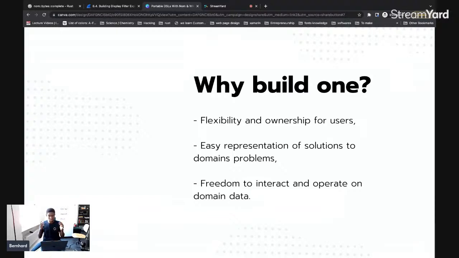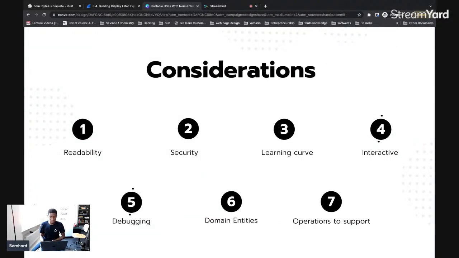It also allows you to easily represent solutions to domain problems. Now users know that if they want to see how long it's going to take to manufacture this board, they can easily represent all of those solutions programmatically. And also the freedom to interact with all of this domain data and so on. There are still more benefits, obviously.